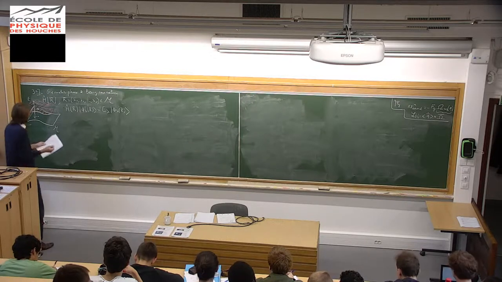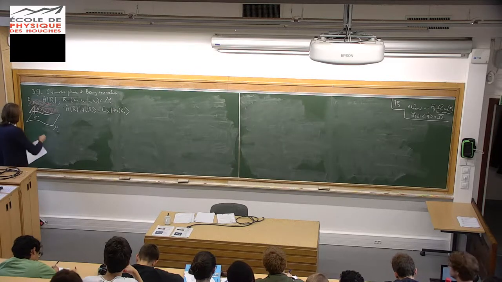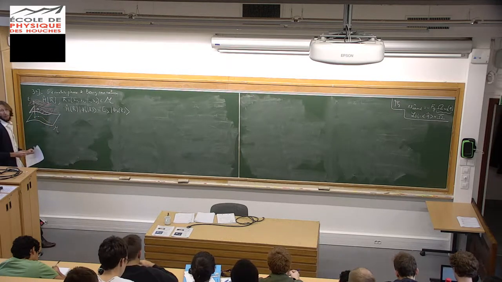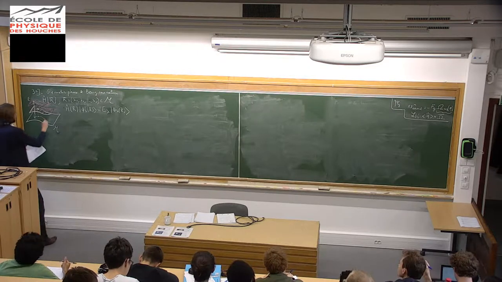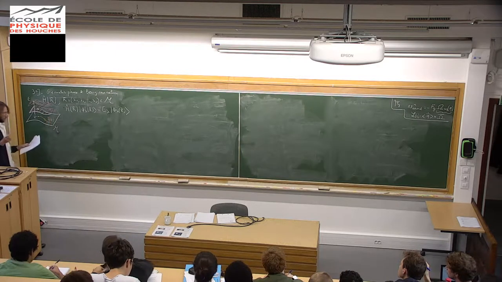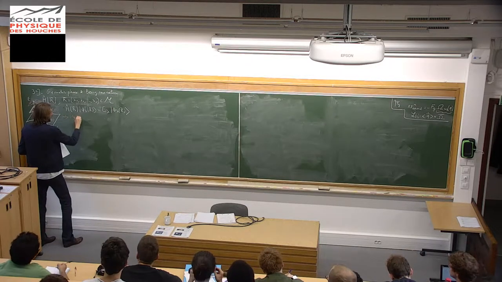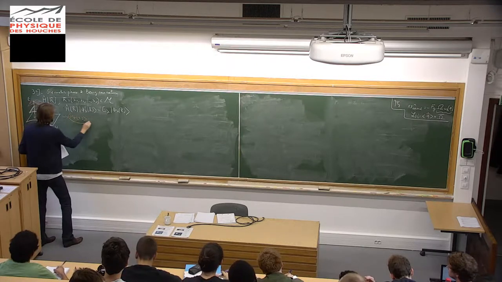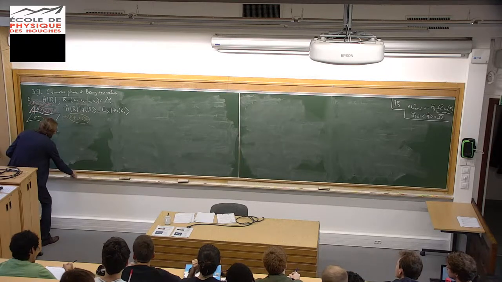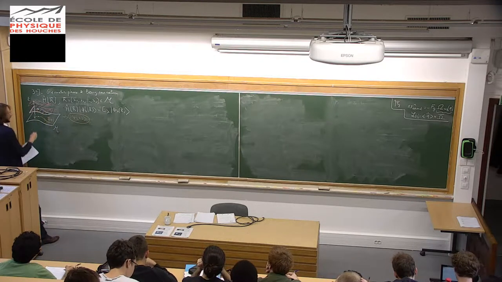And now I would like to consider the following problem. Suppose that I now slowly change the parameters of my system. Okay, so what this would do, let's use a lot of colors, this would correspond to following a certain path in M. Okay? And this path can be written as R of T. Okay? And so the question that I'm asking is, what becomes of my initial state? What is the time-dependent wave function, which is the solution of the time-dependent Schrödinger equation? So the question that I'm asking is, starting from this state here, what happens to this state as this parameter is slowly varied?